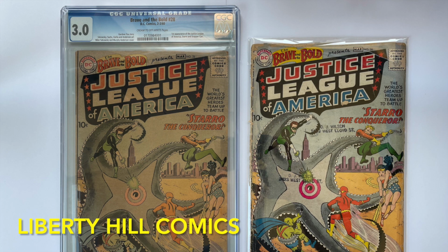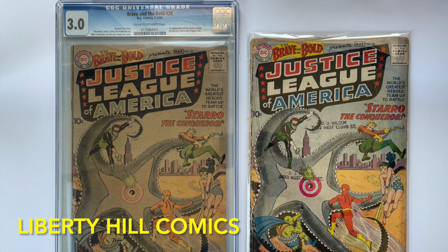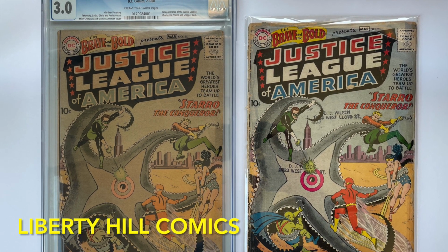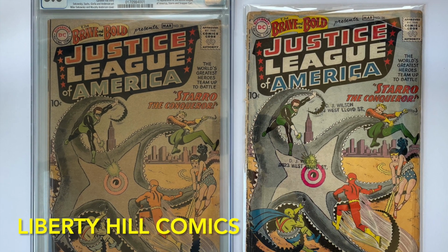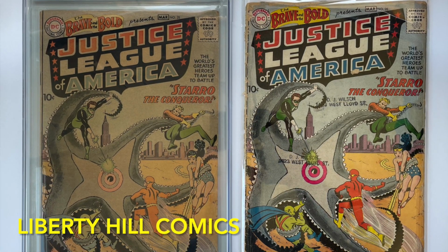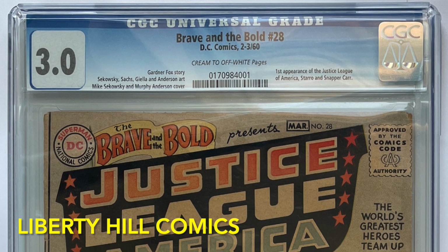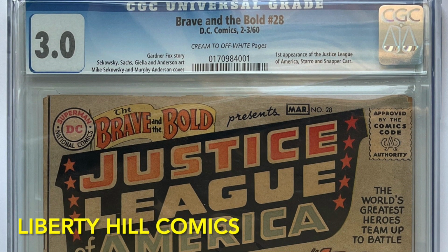I think this particular copy sold at a discount to the grade generally because it is faded and has cream to off-white pages. There is some subjectivity here, and you need to buy the book, not the grade. I made a conscious decision to purchase a faded book at the extreme low end of the fair market value for this particular asset. But it's still an upgrade to the raw copy I own, which is approximately a 2.0 and not very structurally sound. I'm happy to have an upgraded copy and will look to sell my 2.0 to partially finance my purchase of this 3.0. This book is for my personal collection, and a 3.0 for this book is nothing to slouch at.